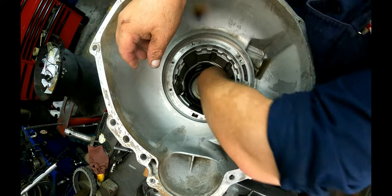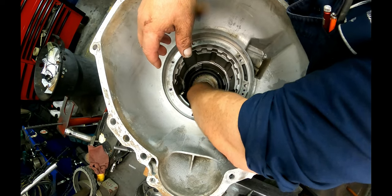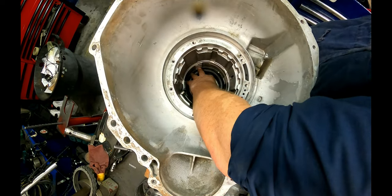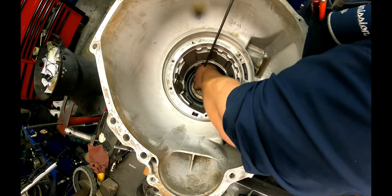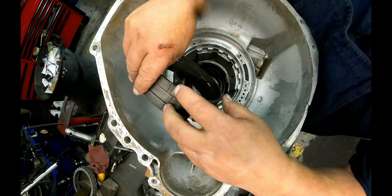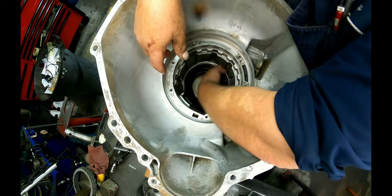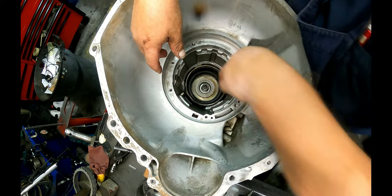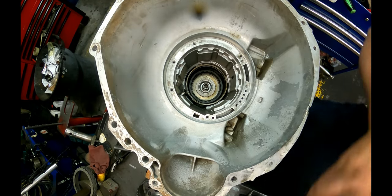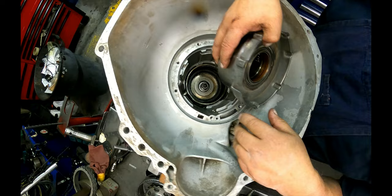All right, we got this flat snap ring. It sits on that little ledge right there. And then our band sits on top. We want the anchor here to be right here. Apply side down. Make sure it's sitting to where the anchors are on there. Our planet assembly has to go right through there. I'm going to have to lean this back because the camera's right in my way.